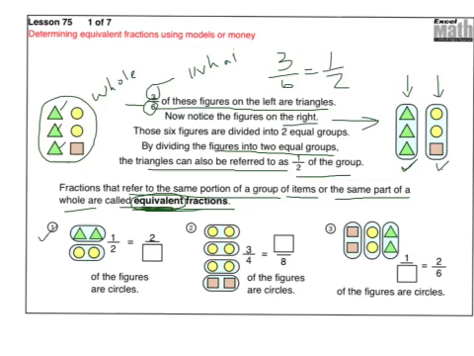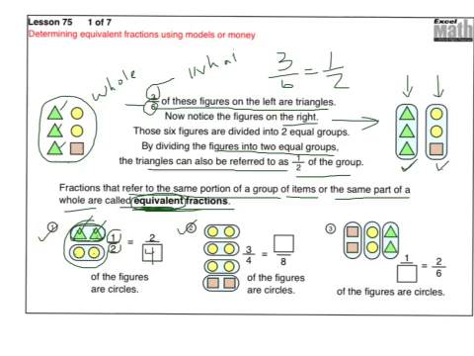Let's take a look at number 1. We have one group of triangles out of 2 total groups. So that's 1 out of 2 is triangles, right? Or 1/2. But we can also take a look at the exact shapes. We have 2 triangles out of 4 shapes altogether, right? So that would be 2 out of 4. Fill that in on your paper. Go ahead and pause the video, try number 2, and turn it back on when you're ready.